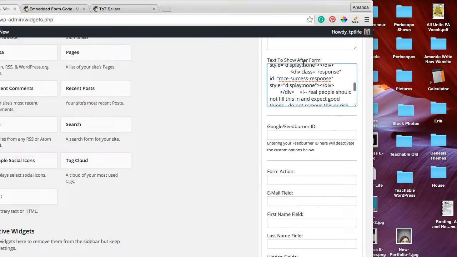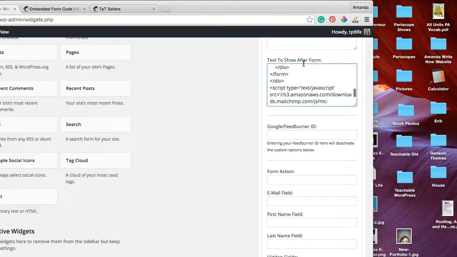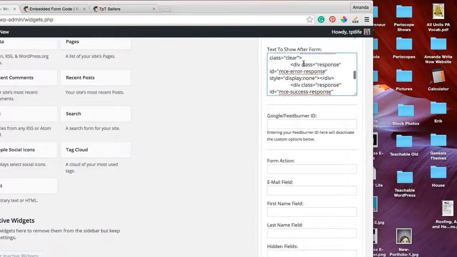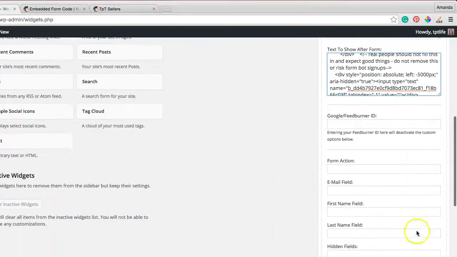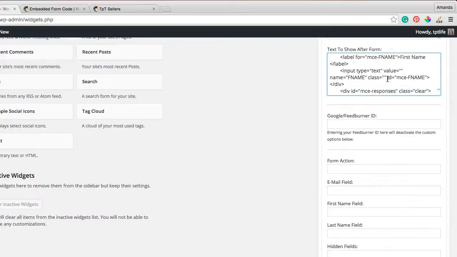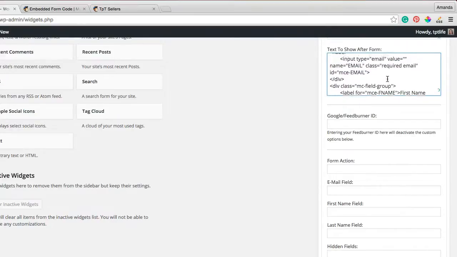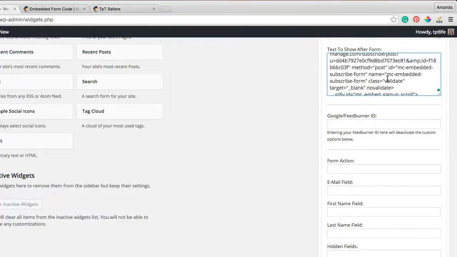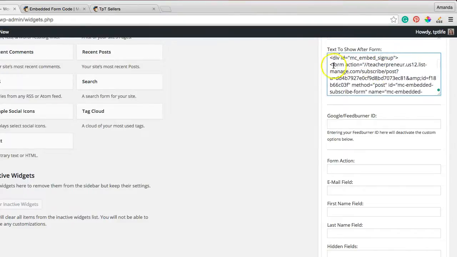Fname. Where are you, form action? Form. Okay, let me make this bigger. Oh, there it is. Okay, see form action. And then you're just going to pick up this link all the way from one quote to the other.